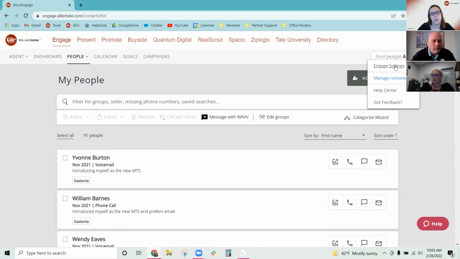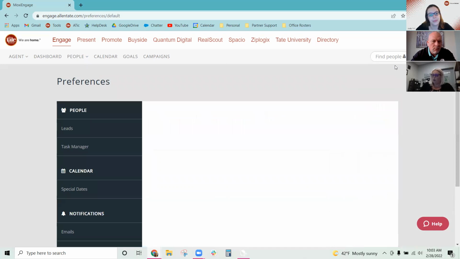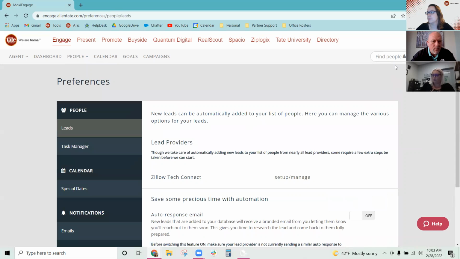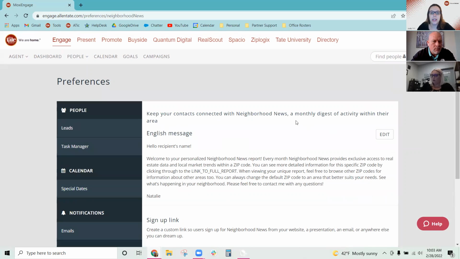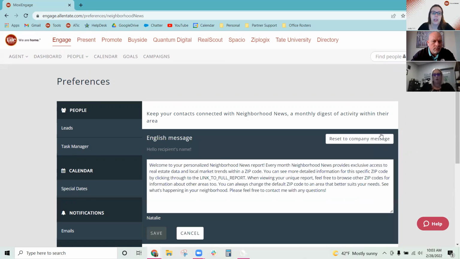If we go up to the gear and we go to Engage settings, we're going to go down under subscriptions to neighborhood news. And here is this welcome message that everyone's going to get on their first neighborhood news. I can edit this. I can personalize it. Do not change this because that's the link to the report. Don't change that. But you can say, you can always change the default zip code to one that better suits your needs.